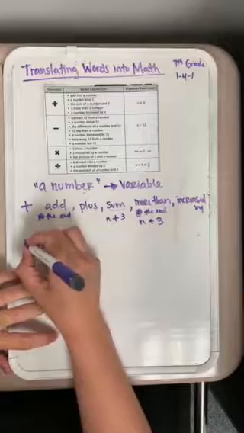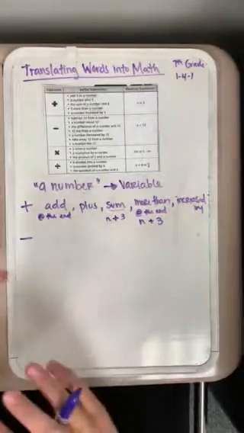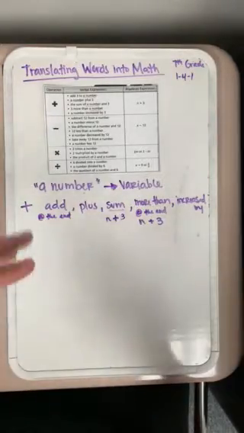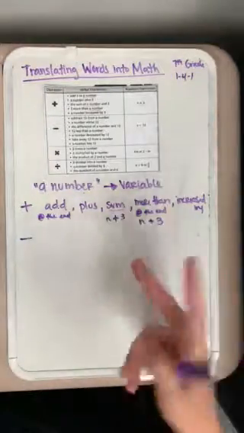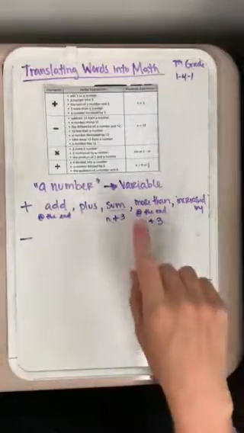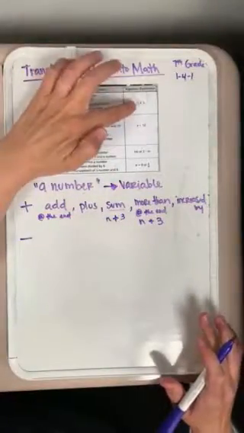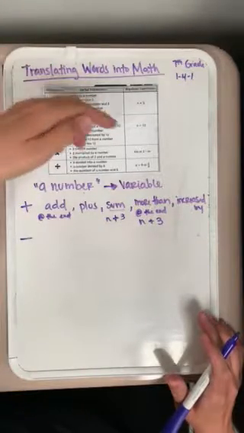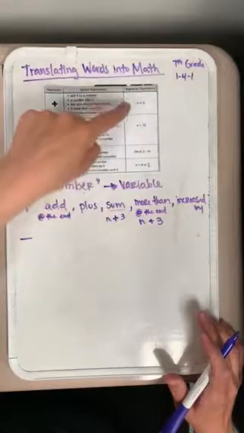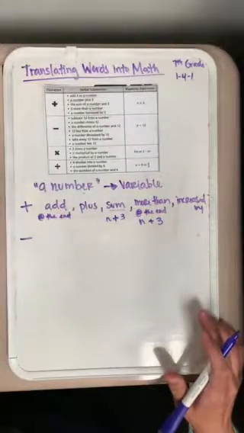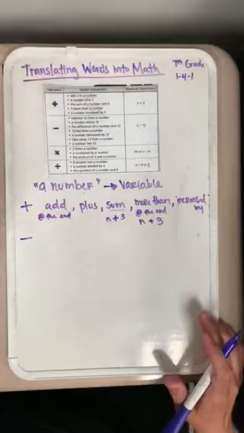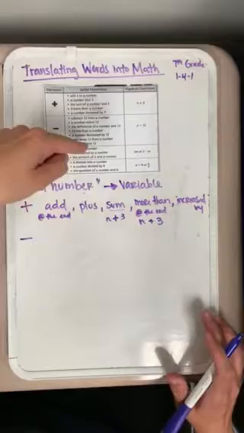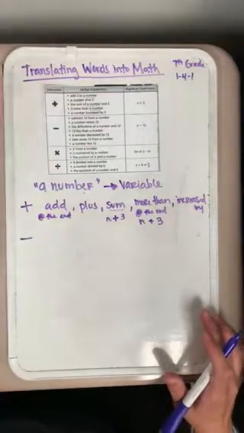We have subtraction words, and the same thing is going to happen. Sometimes it's going to be at the end. Now, it's not as critical in addition because addition has that commutative property where it doesn't matter which way. I think in your ALEKS program, though, it will mark it wrong if it says like 3 more than a number and you try and do 3 plus a number. I'm not 100% sure. I'll need to check on that, but just watch and make sure that if it's putting it at the end, you put it at the end. Subtraction, you have to put it in the right order or else you're wrong.